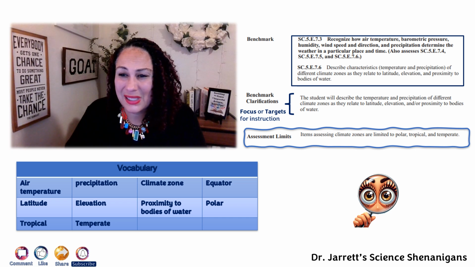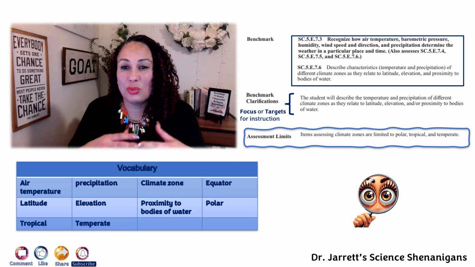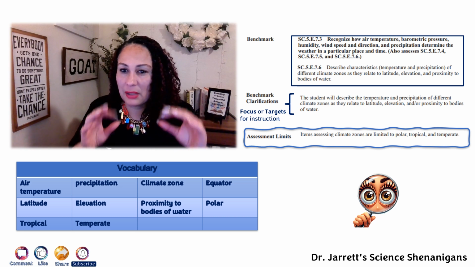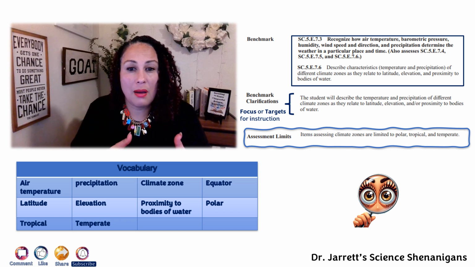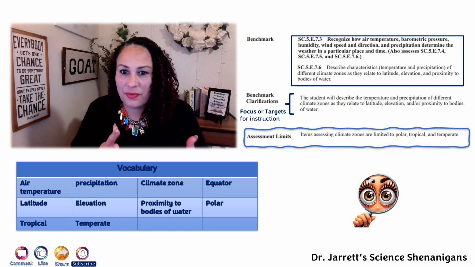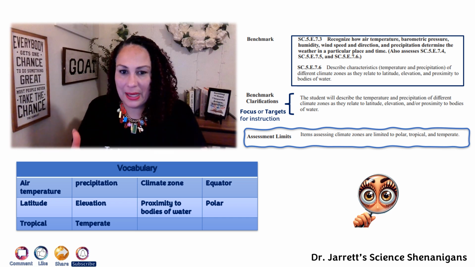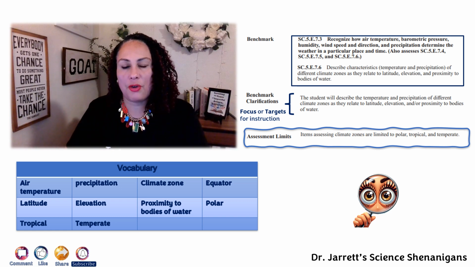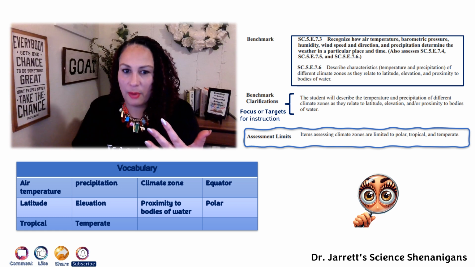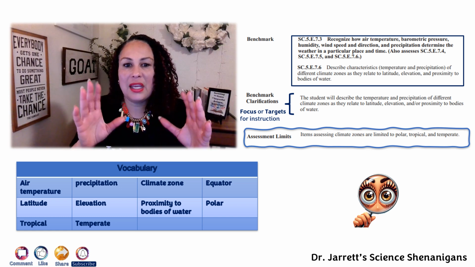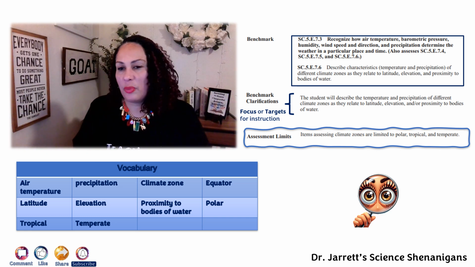But we don't really go into season changes in earth or space science. So you might want to talk to them a little bit about seasonal changes and if they've ever seen leaves turning colors. That would help with the season changes. It just depends what part of Florida you're in, number one, and also what background and knowledge the students are going to come to you with. So if they come to you knowing about seasons, understanding what a map looks like, knowing what the equator is, this is going to be very easy.